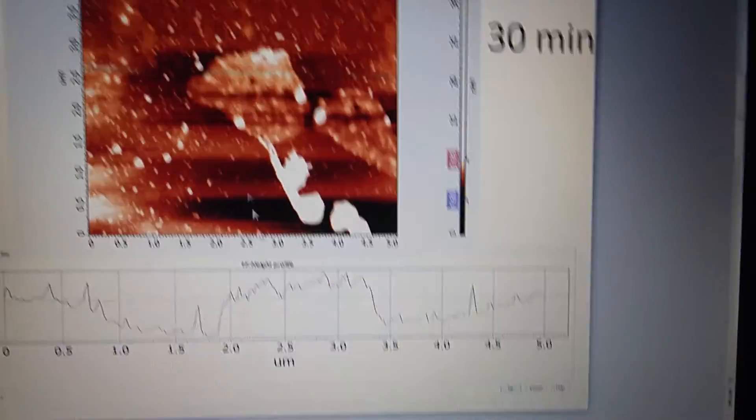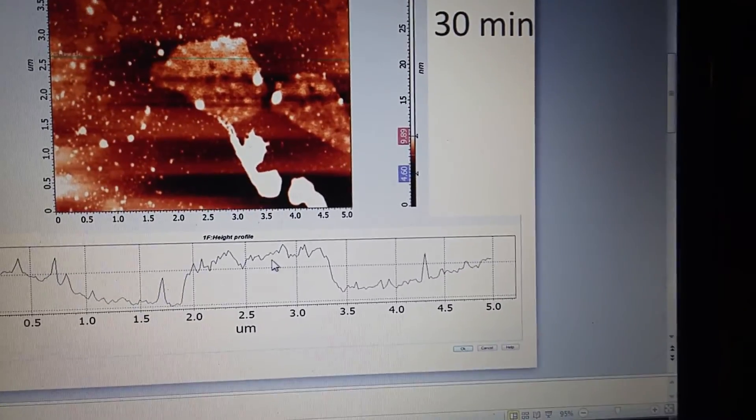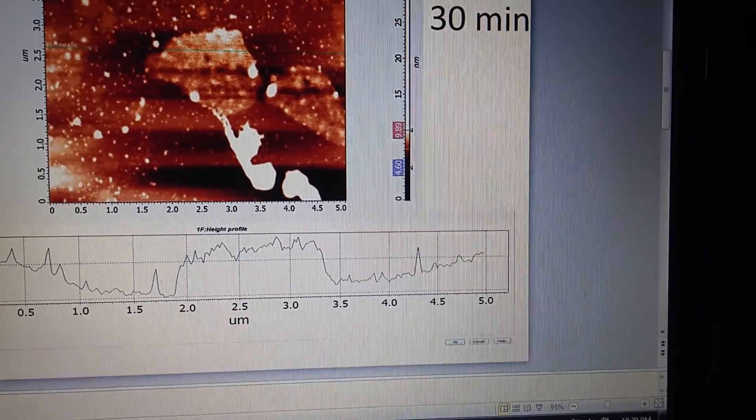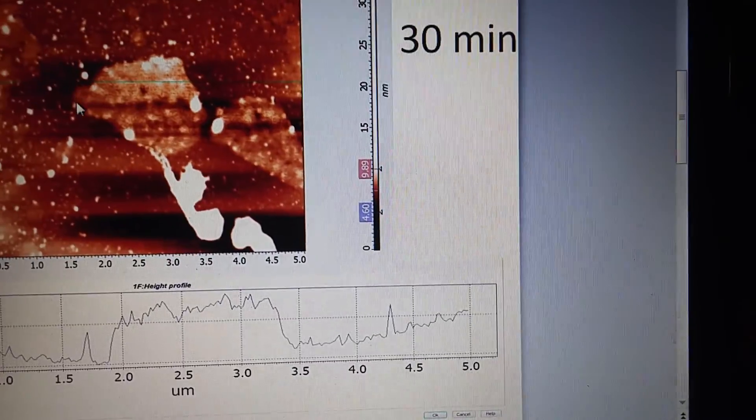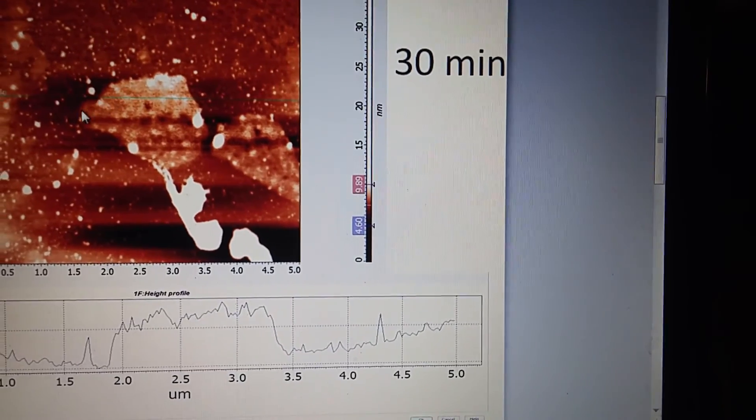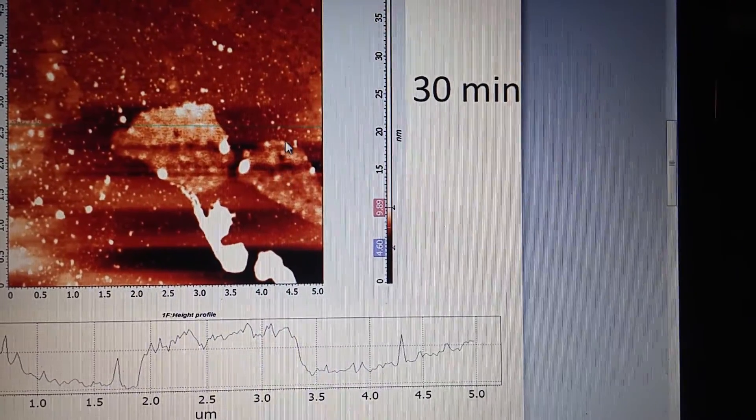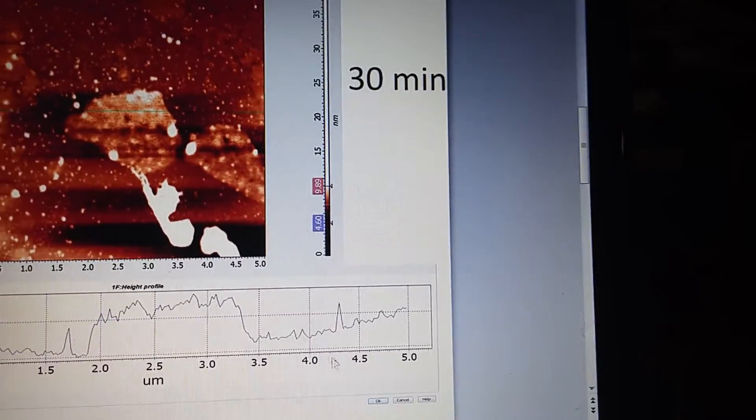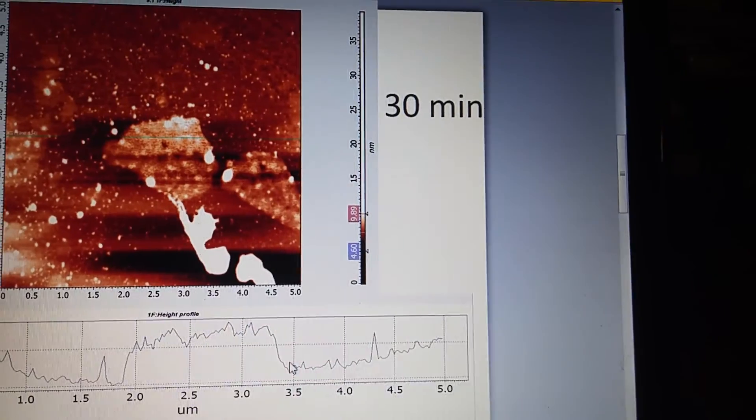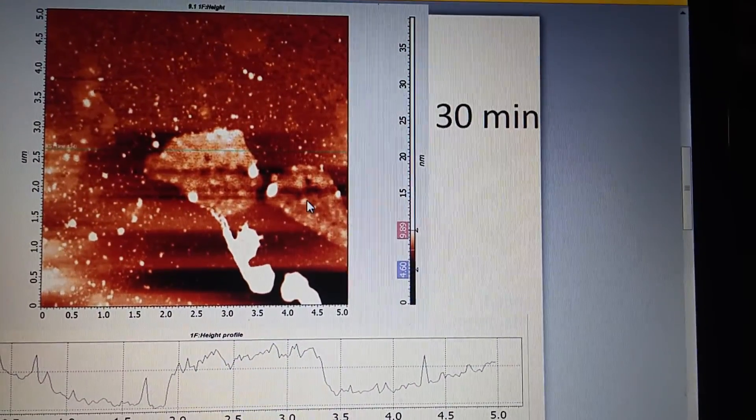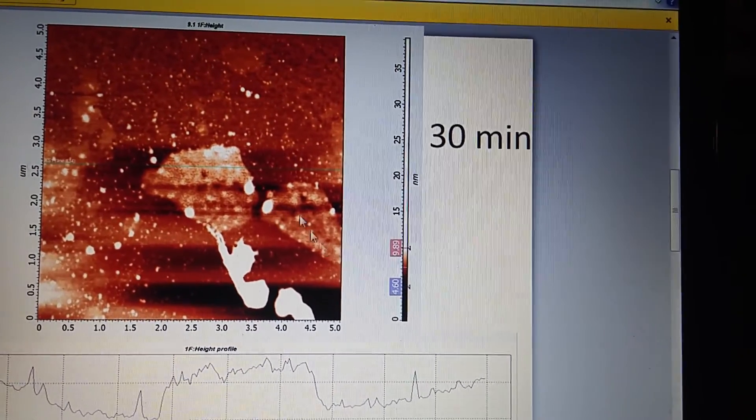And then here's another example. This is 2 nanometers in height right here. If you can see this band, a little bit over 2 nanometers. And then over here, here's another part of the flake. And that is actually an individual, that's probably a 2 atom thick individual flake right there sitting there. And there's another one right there. And actually that is probably, this one, well no, actually that's the ridge floor. This one is less high than that one. So that gives you an idea.